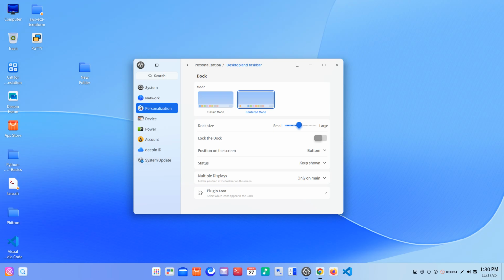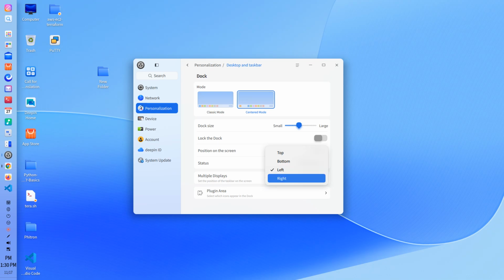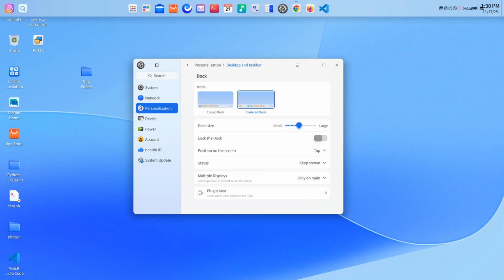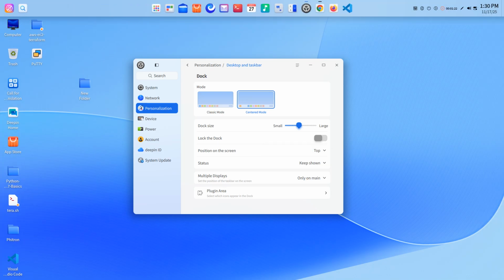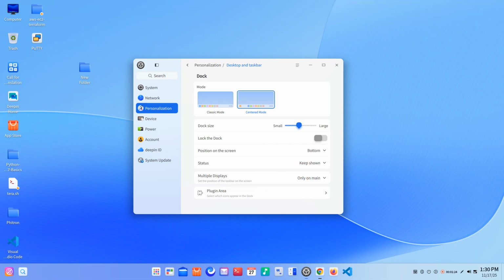And the position, you can set left, right, top, and as well as bottom. You can see it. And keep shown always, you can keep hidden, smart hide. It's also a feature. It will be hidden according to the situation of the computer.